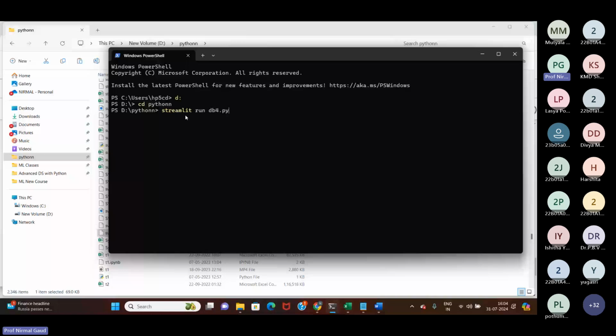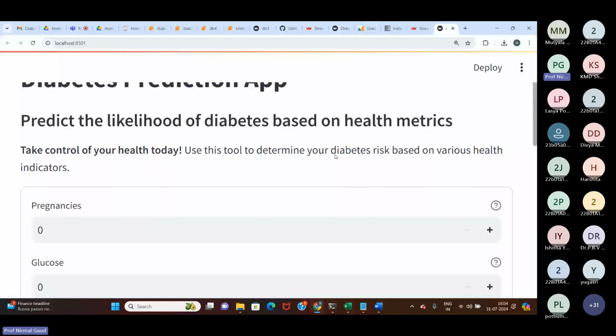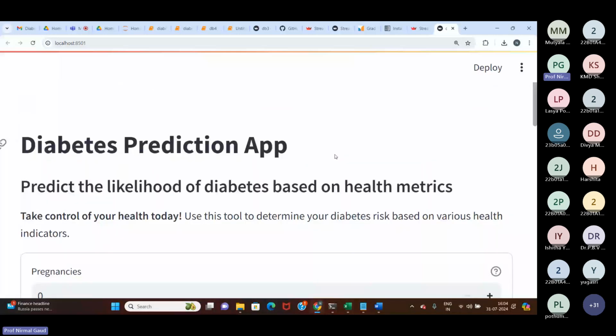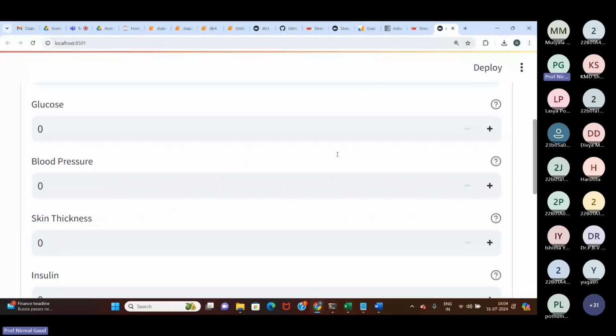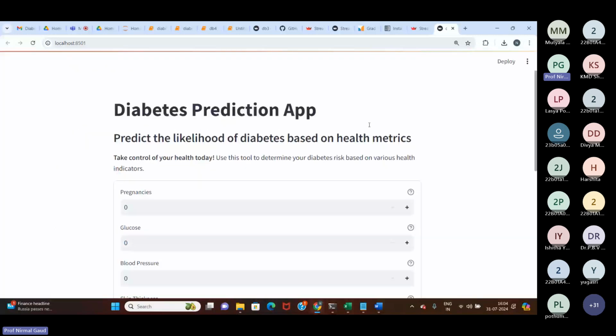Okay, Neha got the success. What about others? Okay, it will look like this. See, I have pressed the enter and this is the new URL. Diabetes prediction app. This is your app which is opened in local machine. ये लोकल मशीन में ऐप आपकी जो है वो नजर आ रही है. Okay, this is your app deployed on local machine.